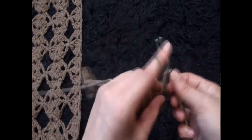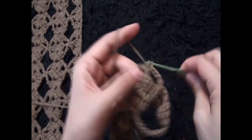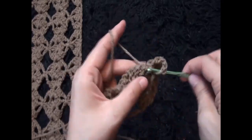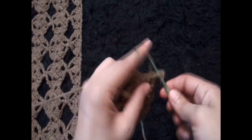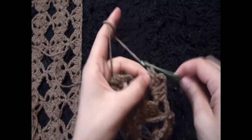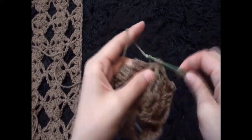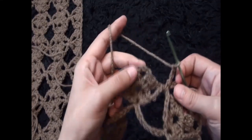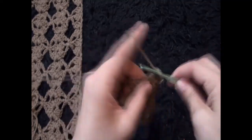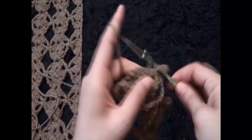Now I'll chain 3, through this next 3 chain loop, right here through this shell I'll make 3 double crochet. Chain 3. Then through the same 3 chain loop, I'll make 3 double crochet. Chain 3. Now right here, 2 rows below, I'll make 1 single crochet. Chain 3. Through this next shell, right here through the 3 chain loop, I'll make 3 double crochet.